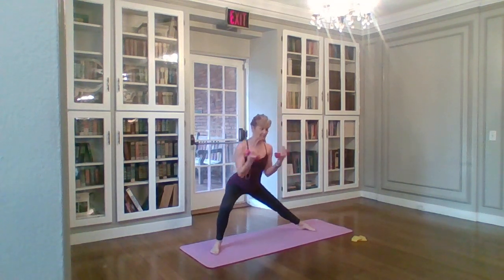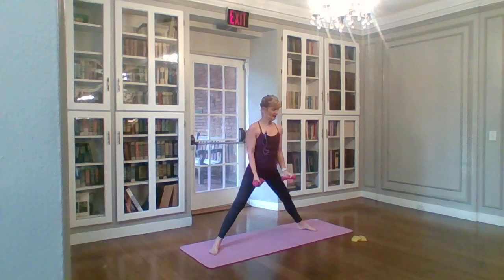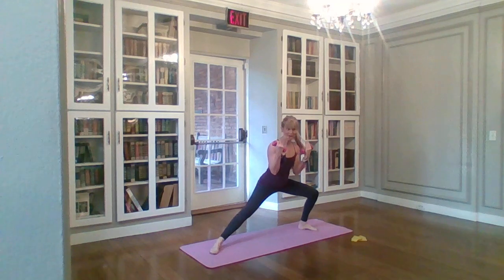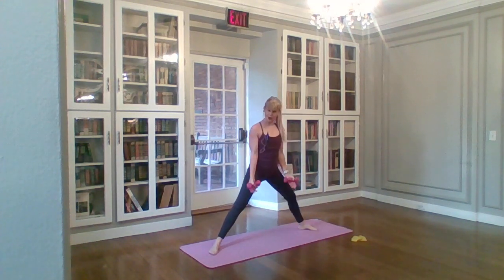Flip those palms to face me. On the lunge, we'll bicep curl. Pause. Bicep curl. Proud chest. Knee tracking over the toes. I like doing these. I also feel that stretch going on in that inner thigh. Bonus. Keep the upper arm glued to your side again. Make sure you're lengthening all the way down.